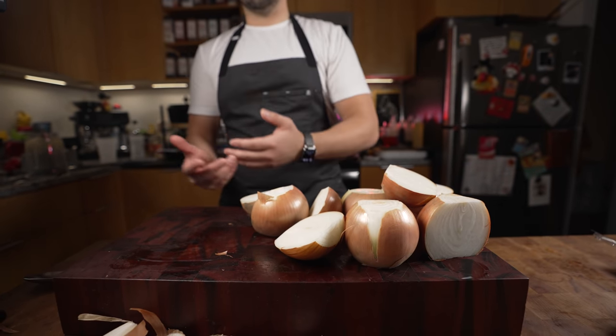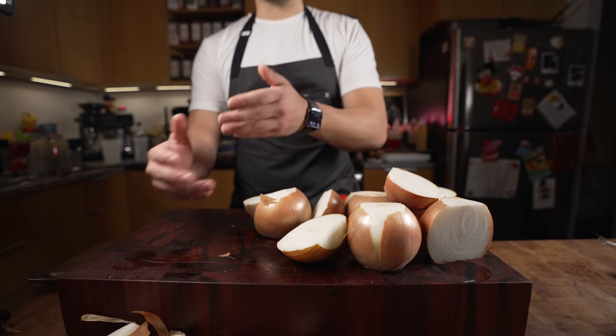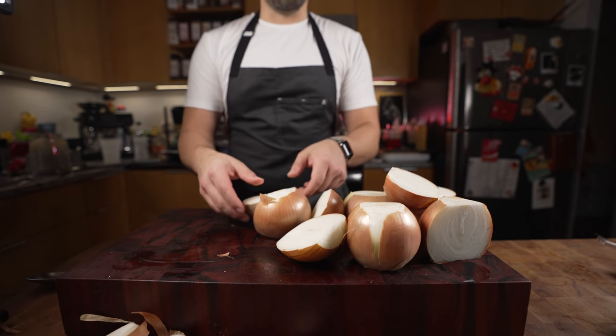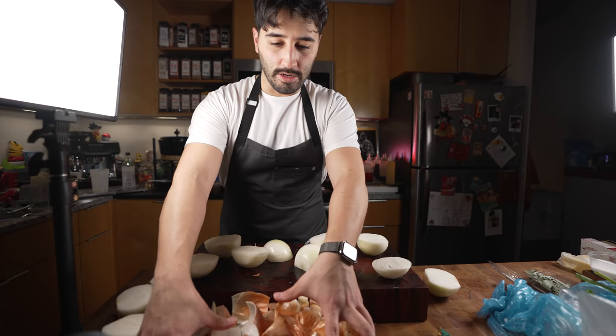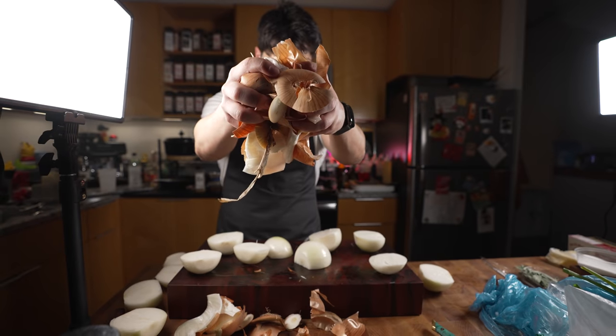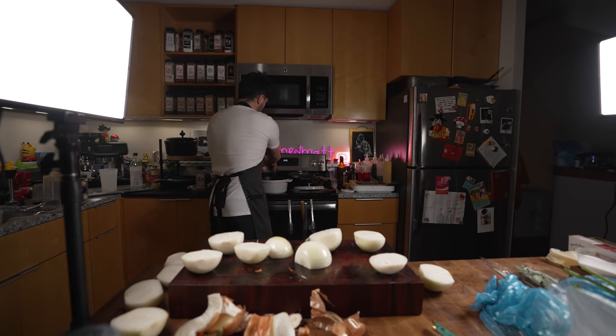For those of you who are hard to get organized in the kitchen, this is how I do it — I work from left to right. If I work from right to left I get kind of thrown off. Little thing I do. All right, you see all this scrap right here? These onion skins — we can utilize these for our stock as well, so I'm gonna put that in the stock bag.